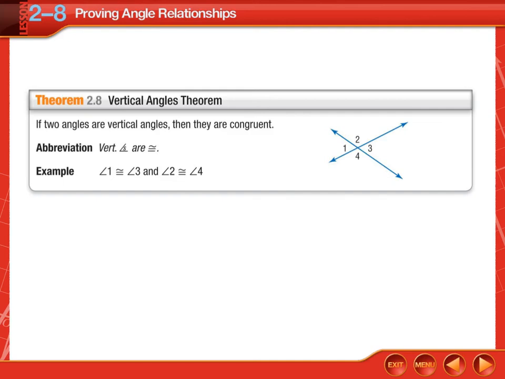We have already talked about this theorem, the vertical angles theorem. I mentioned to you that the two angles that are vertical are congruent. And the way we prove that pretty much is using that supplements to the same angle are congruent, because 1 and 2 are supplementary, 2 and 3 are supplementary, and so 1 and 3 have to be equal. Same with the other pair.